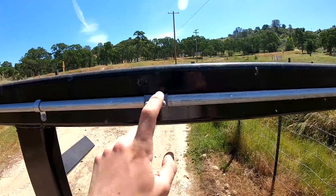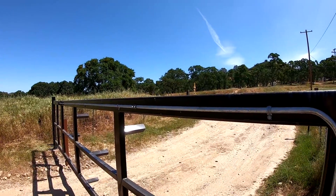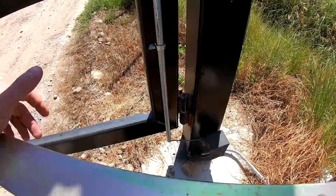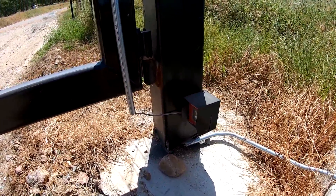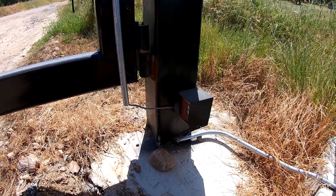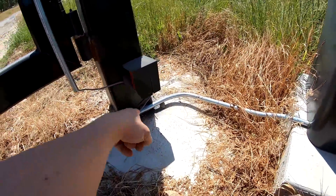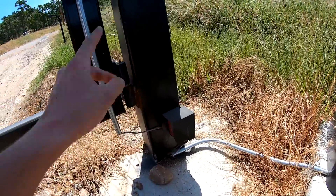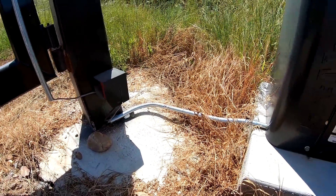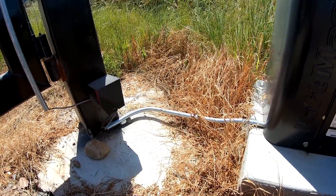Coming out of the locking mechanism we have some half-inch EMT. Even though it's not outdoor-rated and only has set-screw couplings, it's just protecting a wire — both for routing, since I didn't want to route through the inside of the gate, and for physical damage protection. We couldn't run EMT down by the pivot, so there's a small security potential fault at the wire there. I bent a piece of conduit into the control box and tack-welded it onto the post since the post is full of concrete. It's all low voltage.